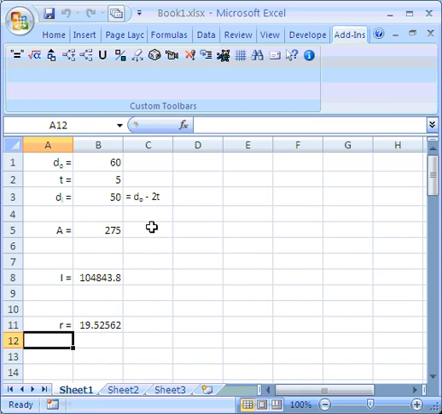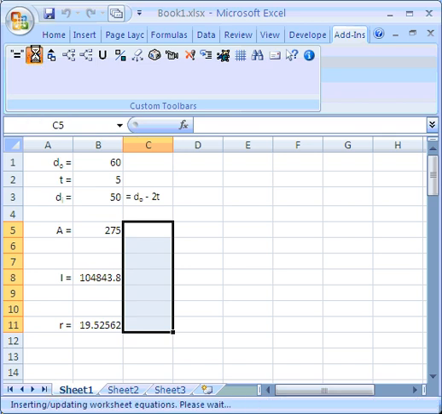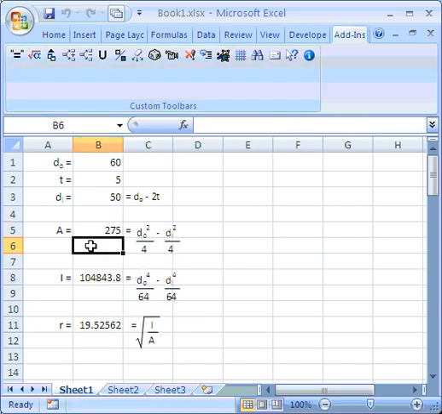And I'm going to show you another button. If I select this whole line of cells now, I'm going to show you this button here, which is doing exactly the same thing, but it's automatically going to insert the EQS function to display three formulas simultaneously. The interesting thing about these formulas is that they have things above the division line and things below the division line, and I'm going to show you how we've introduced that.